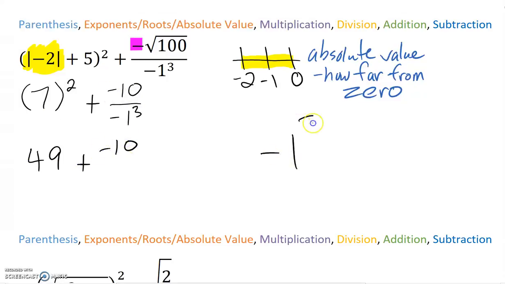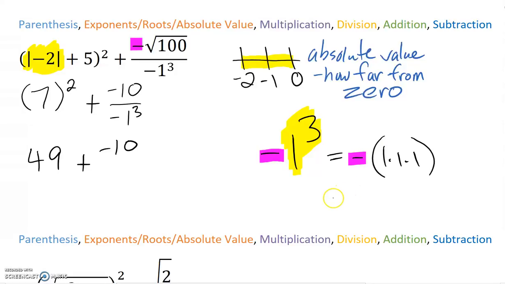And down here, I'll even write it over here, we have this -1 to the third power. There are no parentheses around this 1. So remember, what you have to do when you have something like this, the exponent is attached to the number. The negative sign is out front. So when we do this, we are really thinking about -1. Okay, that negative is out there, and then we have to do 1 times 1 times 1, 3 times. In the end, it actually works out pretty simple because it's just a 1, right? And we get our answer of -1 here.